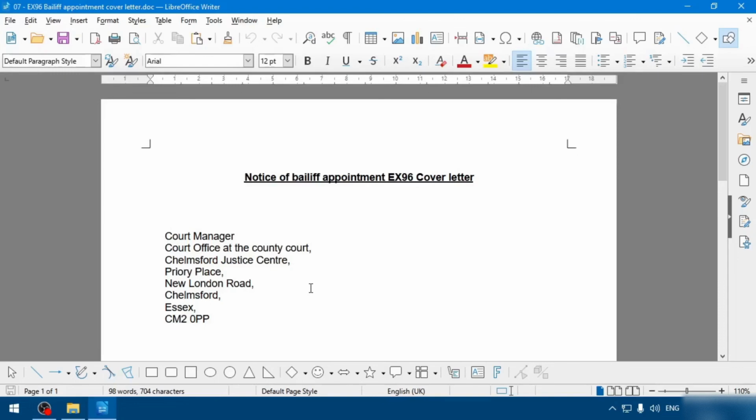So once you send that off, your appointment will be, so to speak, set in stone, and you can then hopefully sleep a bit easier, because come that date of the 11th of April, the bailiff will be there and they will remove the tenant.